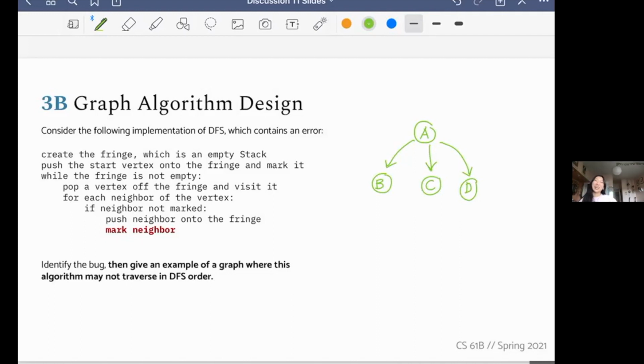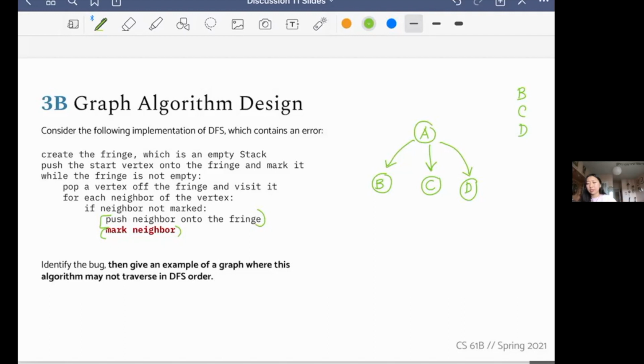Sorry, the stack, not a queue. DFS uses a stack. And so you add B, C, and D to the stack. At this point, they are all marked because as we push our neighbors onto the fringe, we incorrectly mark them, which means that if we see any of these nodes again later, we're not going to correctly put them on the fringe as we should.